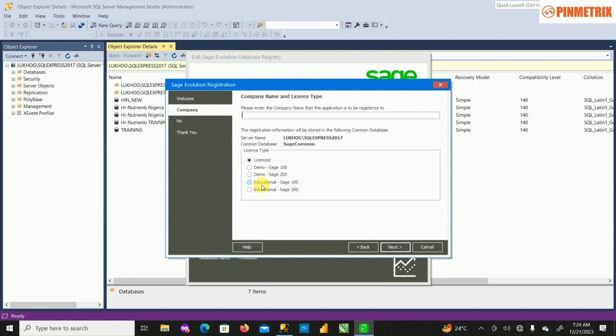So your company database will still be intact when you license your system. But if it is educational, you won't be on license anymore. You can't upgrade. So educational seems not to keep the company's data. But it is advisable to use your demo.